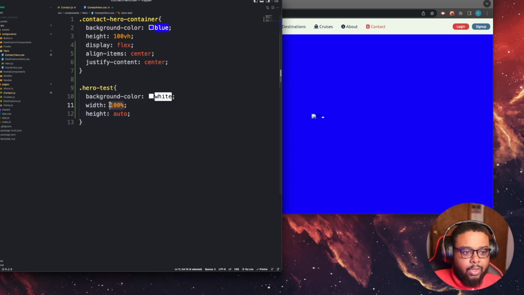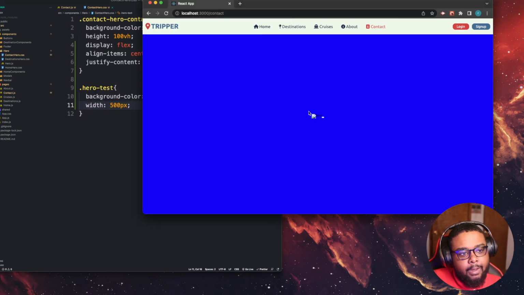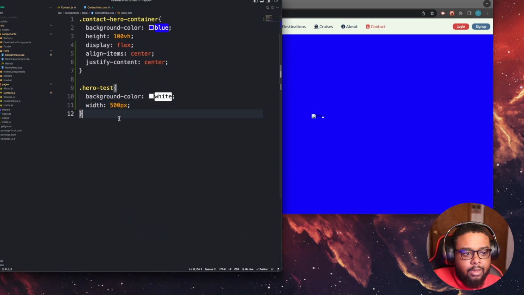Only way that will work is if I give this like 500 pixels. Yeah, see, it's not working. Maybe the height auto should need to come off. See, it's not working. I don't know what to do. How to do this.